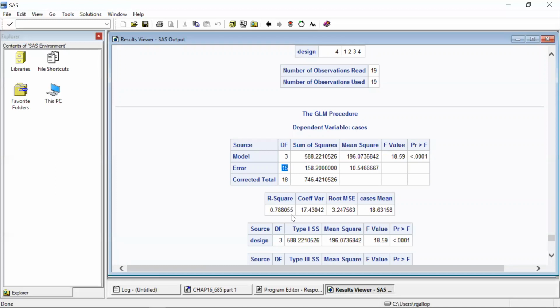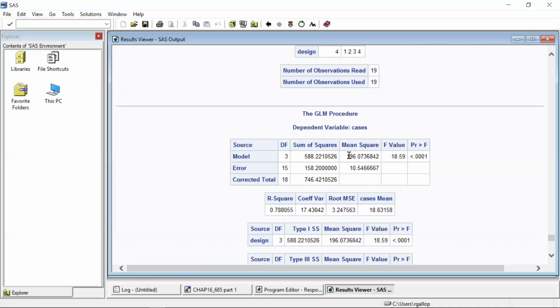So the degrees of freedom of the error, and that's what we're using to quantify the within variability, is the number of data points minus the number of levels of the predictor. So 19 minus 4 gets us to 15. And then this becomes the sum of squares of the errors within the levels. And then the sums of squares divided by the degrees of freedom gives us a 10.54.